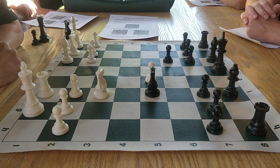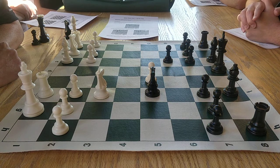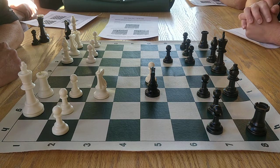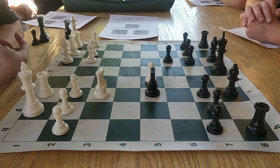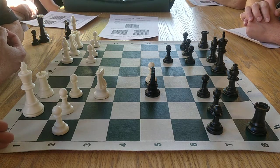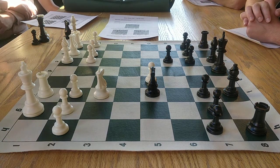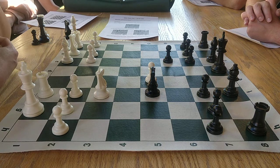The whole idea is to play this ending, which is really difficult for white to win. Because this seems great for white: white's castled, black can't castle. It's the other way around. White has a pawn way out there. No. Once the queens are off, castling's not really good, because you put your king in the corner. It could be worth four points, sitting in the corner. Well, I can get an attack here if black just plays it, though. Yeah, I mean, it's not a sure thing.